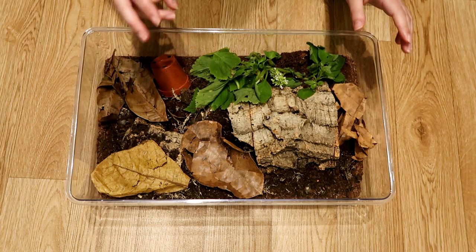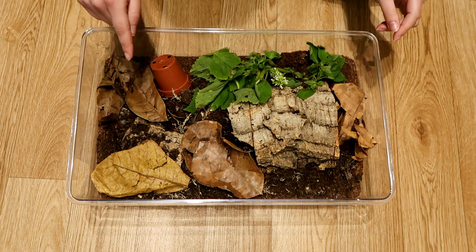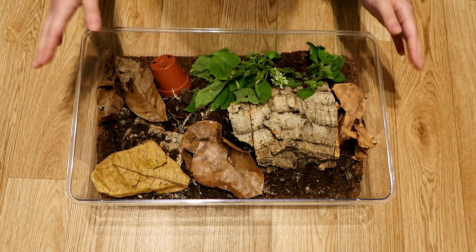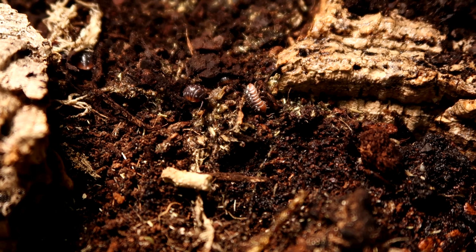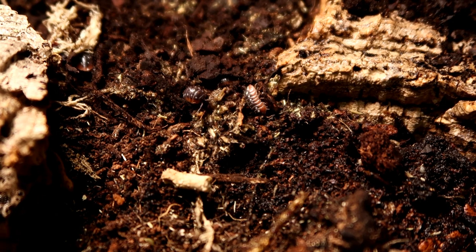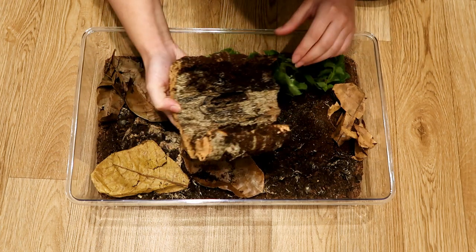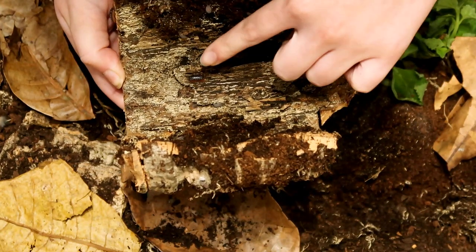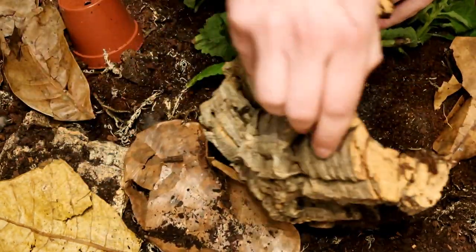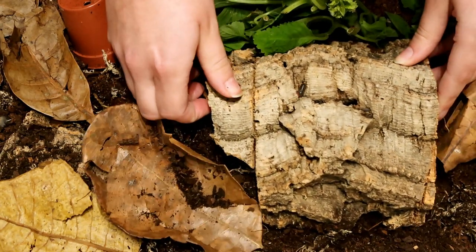It's interesting — if you compare the three different species, and I've only had clown isopods for maybe a week, the giant orange ones I see the most. The tropical grey ones are pretty elusive and as soon as you put on the light or open the door they go away. I thought having just 9 clown isopods I wouldn't see them, but actually, especially at night, I have been able to see them. They like to hang out under here. There's one here, and lots of tropical grey ones — they're all moving now. This cork is really good actually because all these little holes they like to hide in. Definitely recommend a nice bit of cork.